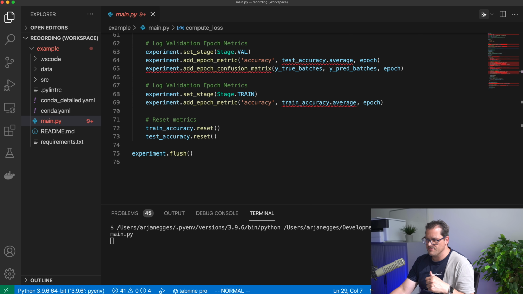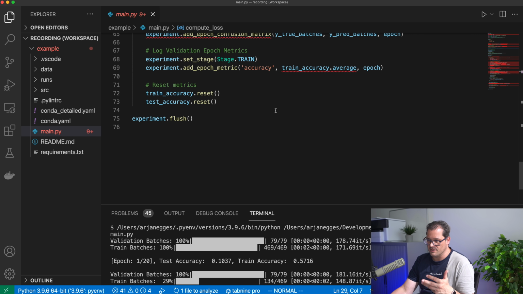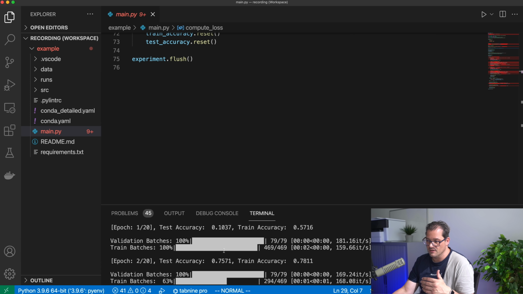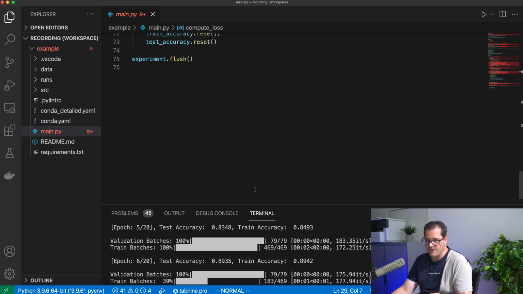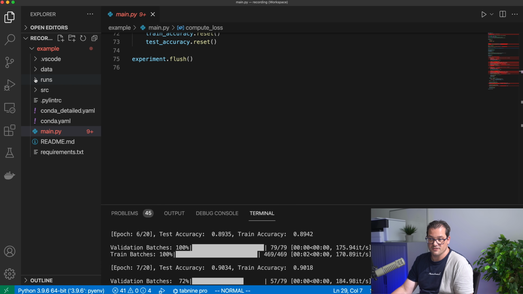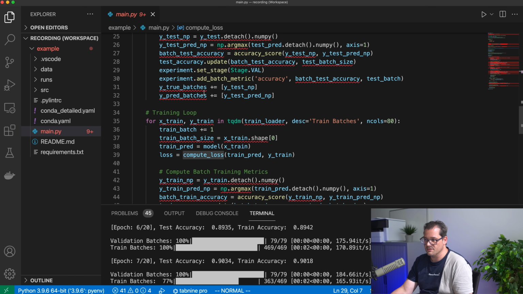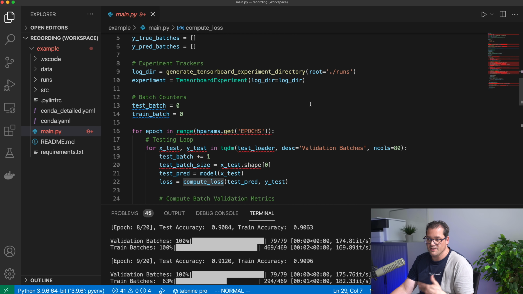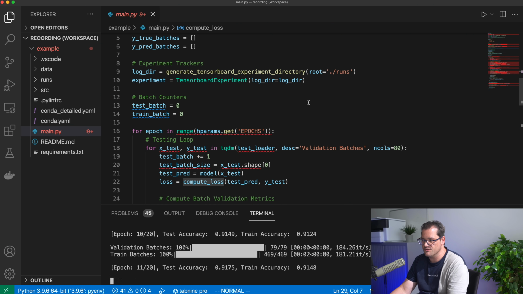Let me run this example and then I'll show you more of the code. If I run this, that's basically going to start the training and the testing here. And you can see that happening here. So the accuracy is increasing at every step. And the results of this, you can actually follow what's happening using TensorBoard. And TensorBoard is something that you start that tracks data that is stored in this runs directory. That's what you initialize right here. And then TensorBoard can show you exactly what's happening. So let me switch to the TensorBoard view to show you what I mean.